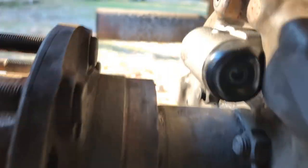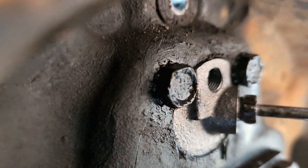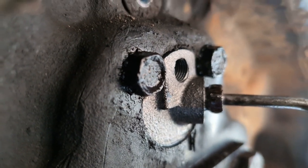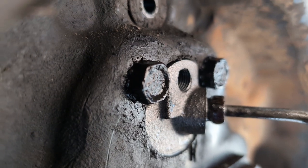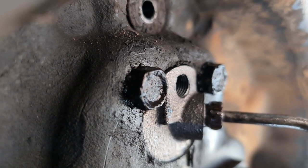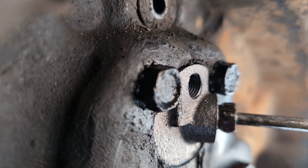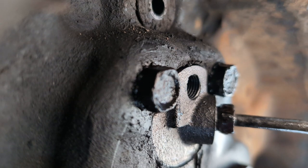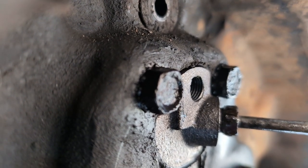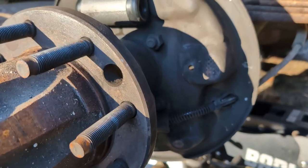All right, quick pro tip. I found, in order to get the brake line on without losing your mind, I can get this to come around. There we go. Take the bleeder out. It's going to be a 10 millimeter on this Dorman. Take that out so you can actually get a clean shot at the tube nut. Get that done. And now what it should be doing is working on filling up the wheel cylinder so that it has fluid. And once it's full, we should see it start to come out the bleeder.